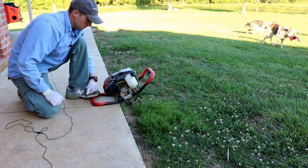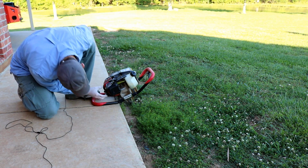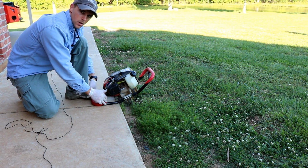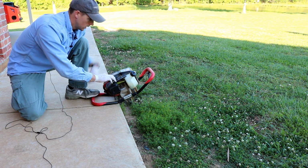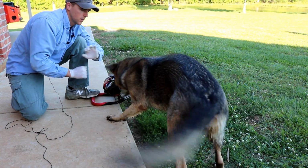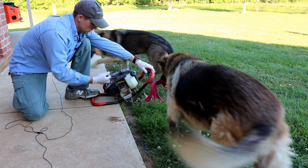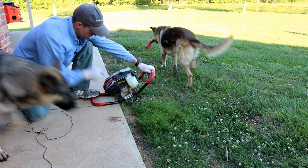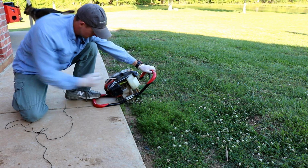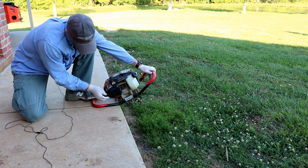Okay, so I've already primed it. I got the switch on, I believe, and it's in the run position right now. I'm going to go down to full choke, and let's see, I've got clearance here on my shaft, and I've got plenty of help. Full choke.